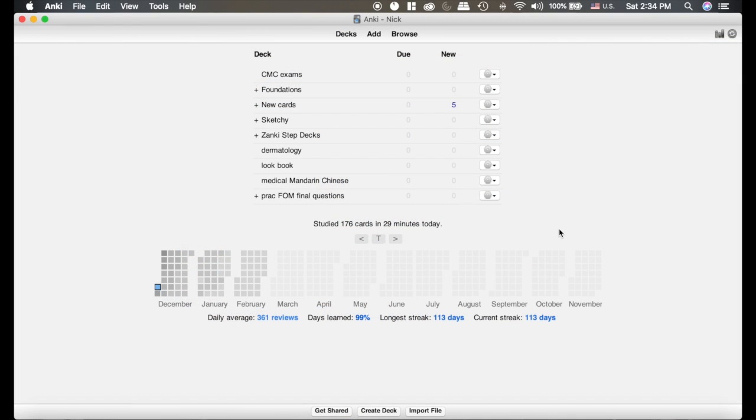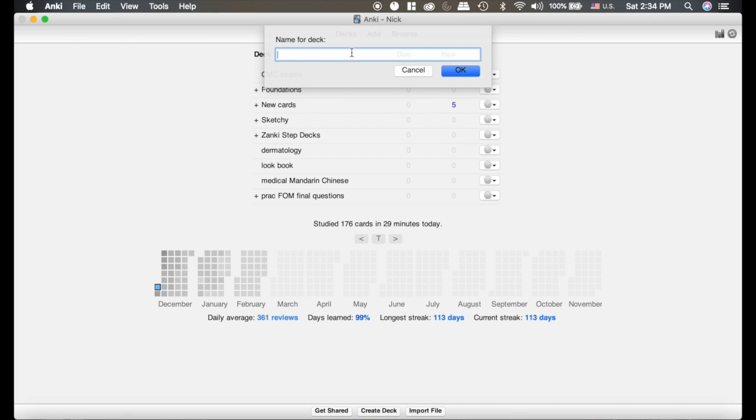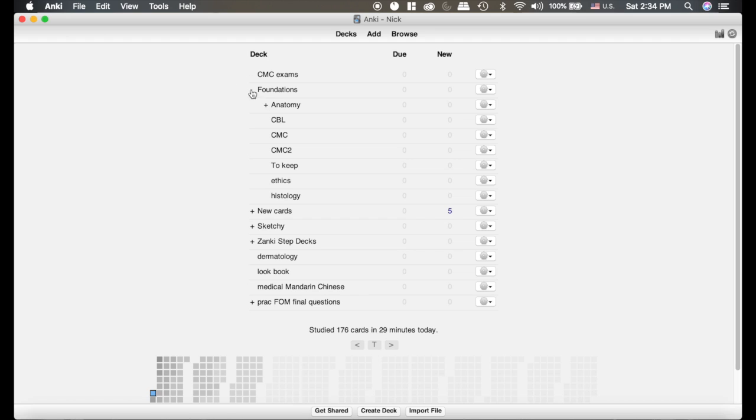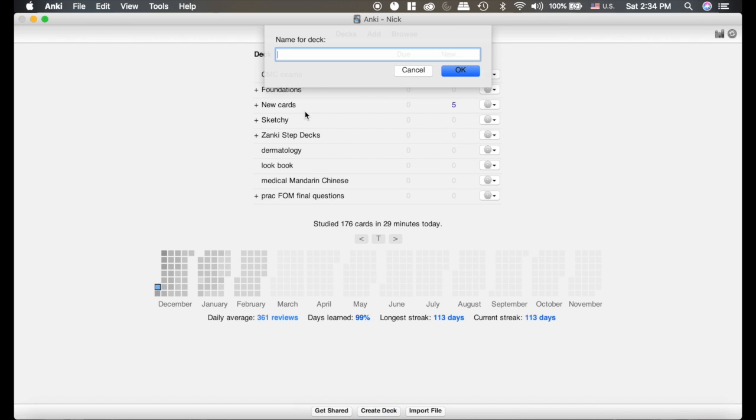Once you get it downloaded, it'll take you to this page. This is the basic page. Now, I already have a lot of decks here. You probably will have just a default deck. You can create decks here or import decks from other people. When you create a deck, you just type the name for it. If you want to, like I have decks within decks. When you type the name, you would type it exactly like it is, capitals and all, and then do two colons, and then you could type the second deck's name right there.